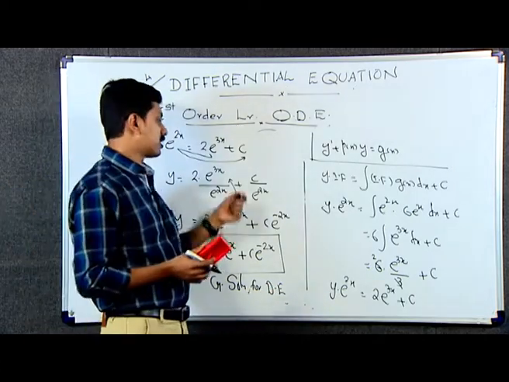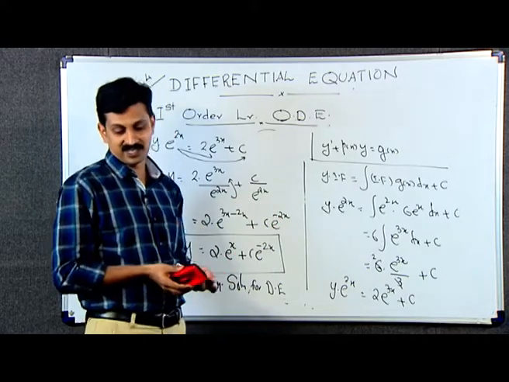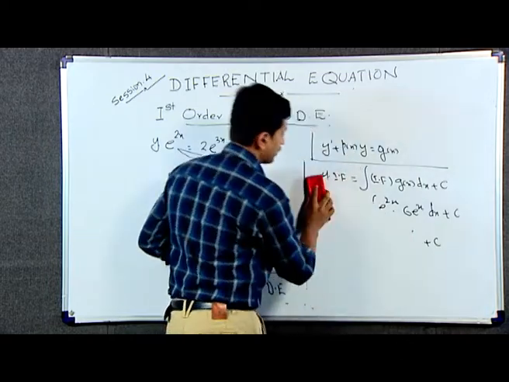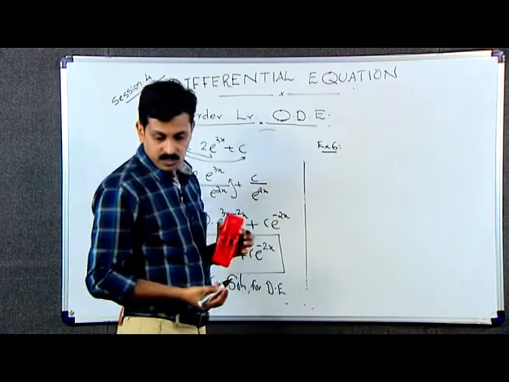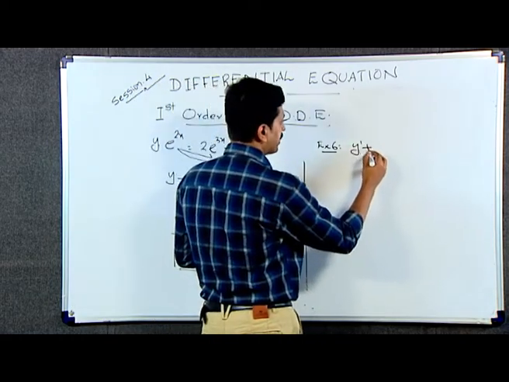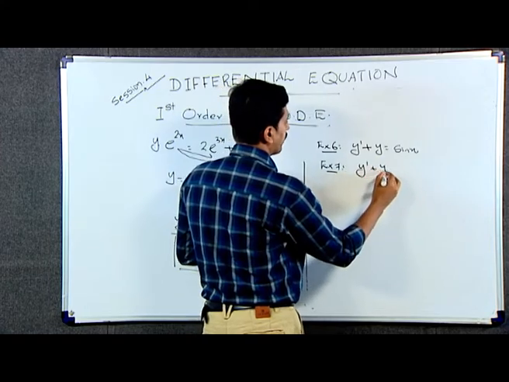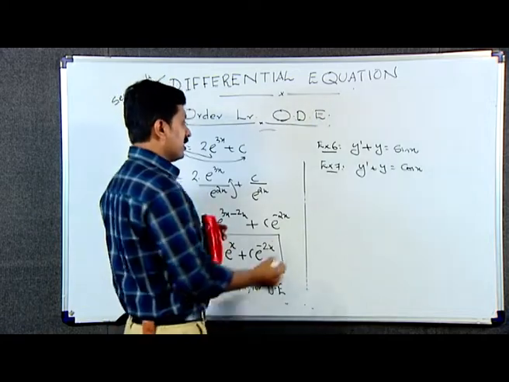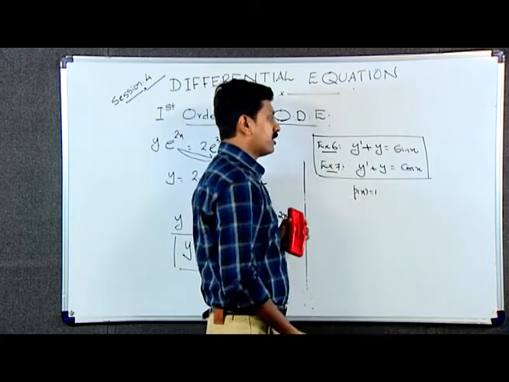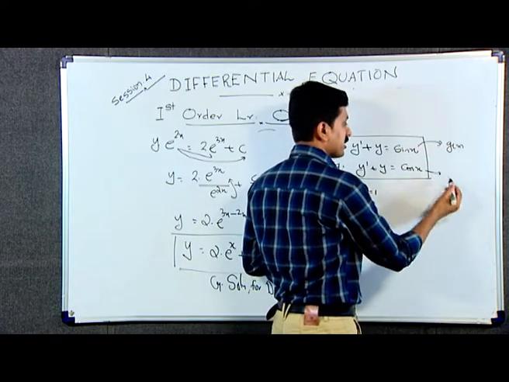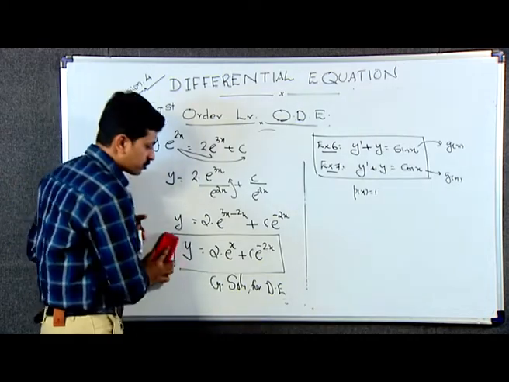Now, you can find many questions related to linear differential equations, which we can solve by using the integrating factors. I left 2 more questions to do as an exercise for you. Example 6: y dash plus y is equal to sin x, and example 7: y dash plus y is equal to cos x. You may try to solve these 2 questions. Simply you can find in both cases p of x is equal to 1. In the first case g of x is sin x, in the second case g of x is cos x. So, simply you can solve as we solved all these questions. Continue to solve questions like these.